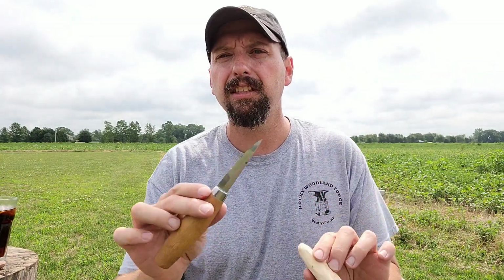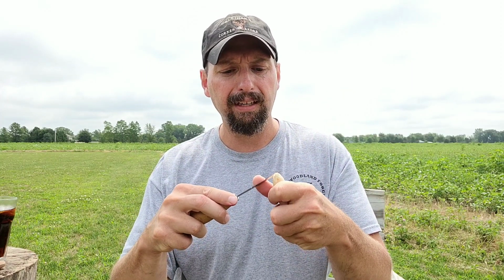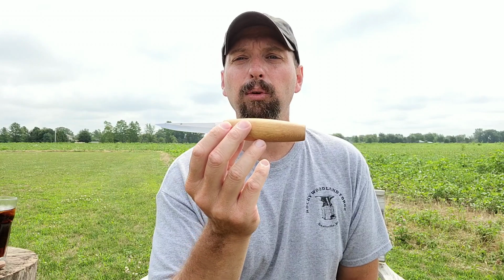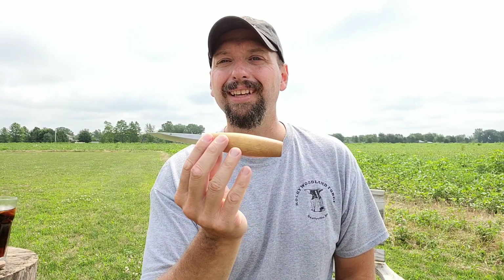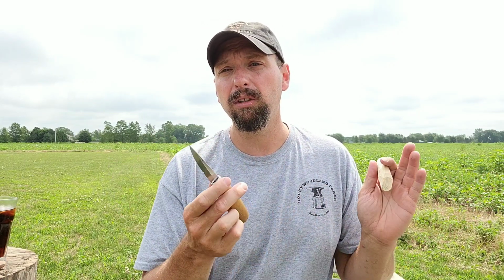So the disadvantage of this knife is the length. A 3-inch knife seems really long when you're doing smaller projects, but it's not anything you can't work around. I view myself as a bushcrafter or woodsman over a straight-up wood carver. I went to a couple local wood carving meetups, I guess. There's a local wood carving group, and my knife looked like a broadsword compared to what they had. They had the flex cuts and all the fancy knives that almost look like scalpels. So again, we're going to get the same thing done. We're just going about it a different way.